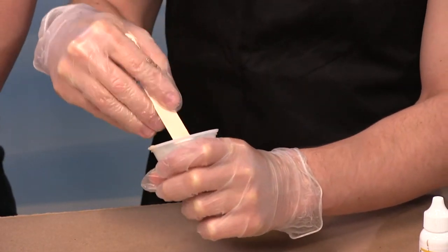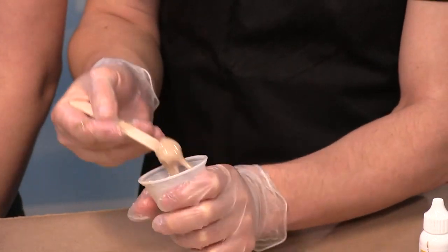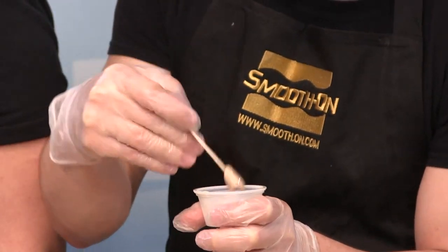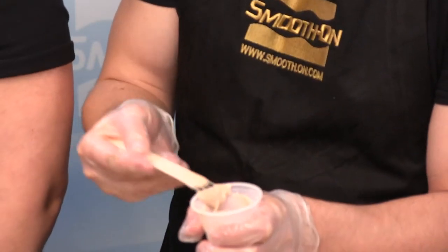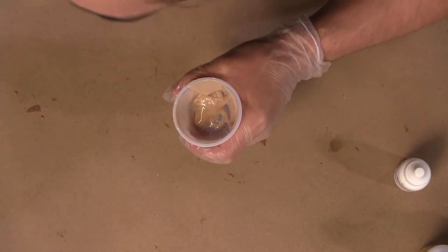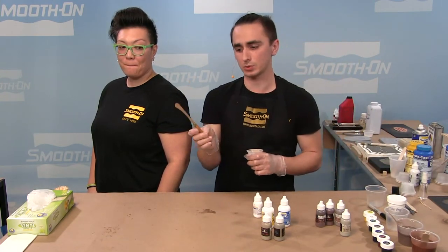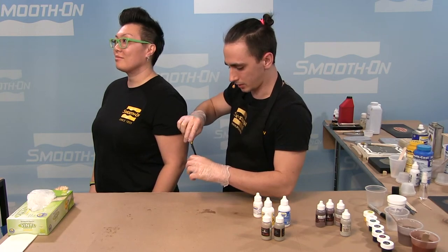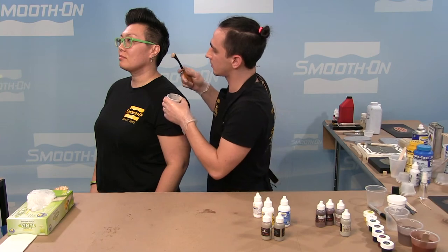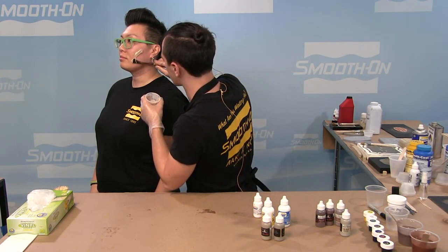You don't want to add too much of the Thydex because it can prevent the silicone from curing properly if you add too much. So here we have this nice kind of paste right now. So this is really good for applying. Personal preference is I do not use the same stick I was mixing with because it can have unmixed material on it. So I always get a fresh one. For this, I'm going to be actually taking one of my tools and applying it to Heather. You do not need fancy tools like these. This is just personal preference that I've built up over the years as far as what I'm doing.